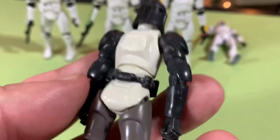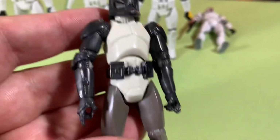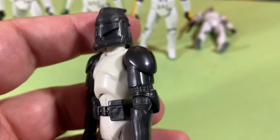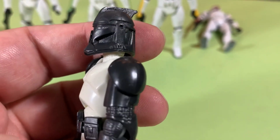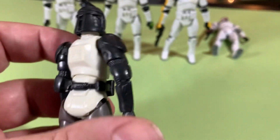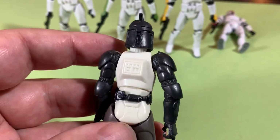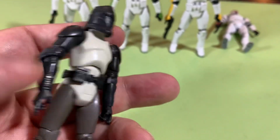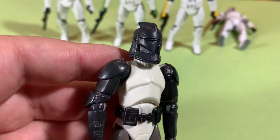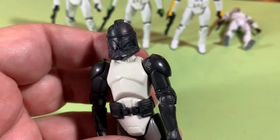But to me, this is a cool piece of Star Wars action figure history in a sense. It's a cool piece to have to show the process. Back in the day, they would do a wax, sometimes clay sculpture. Usually the sculptures that they do would be oversized, and then they would shrink them down to this size for the final mold.